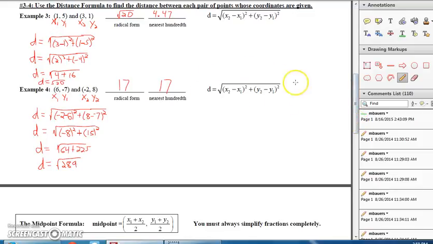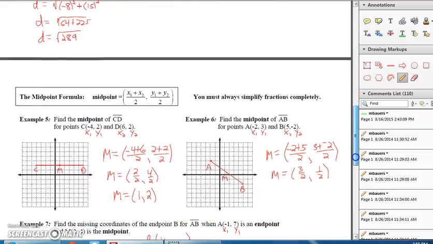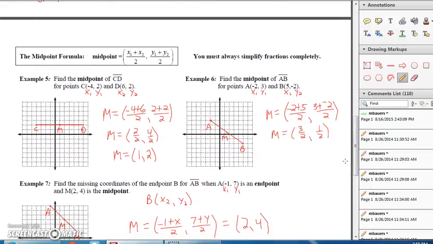This is the distance formula. This tells us the distance between any 2 points. In this section, we also have the midpoint formula. The midpoint of a segment is exactly in the middle. So the way that we find that is we're kind of like taking the average of the x values and we're taking the average of the y values, because we want to be right in the middle of the x and right in the middle of the y's.